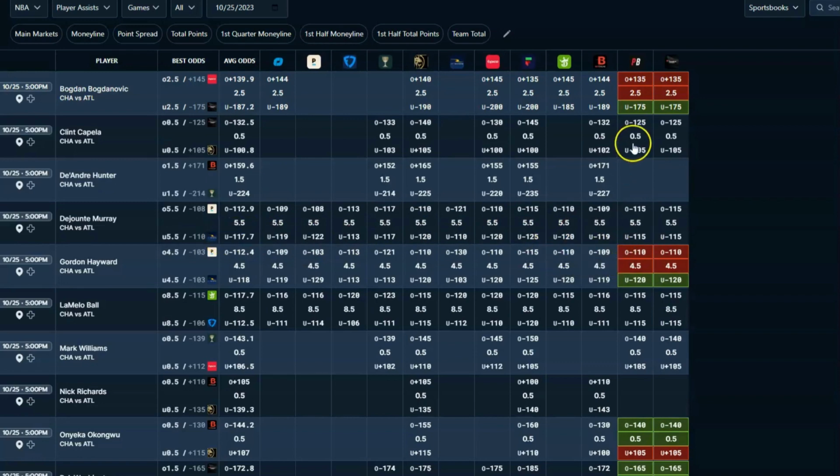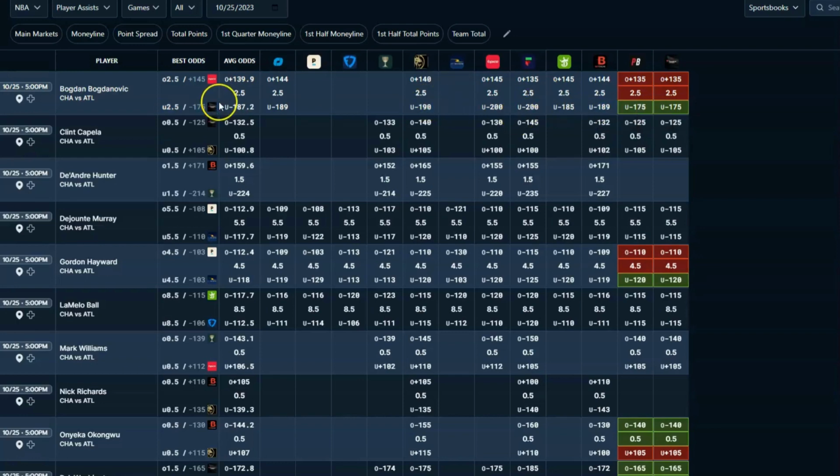You can see the lights here going green and red. That's definitely a good thing, because what this is telling you is the adjustment in the market. So this is 14 seconds ago. It was over 4.5, -105. The juice is going up, so the line's headed that direction. So -110 now. So it's gone up 5 cents. And again, that's kind of important to know, because you can determine which way the market is going. So if you're a little bit late and you missed it, let it go. If it's going the other direction and you want to participate on that other side, sometimes if you're patient, you can get even a better line, knowing the direction that the markets are headed.